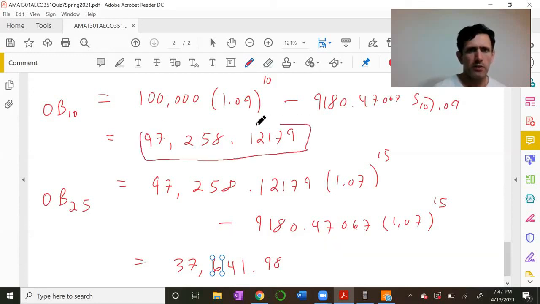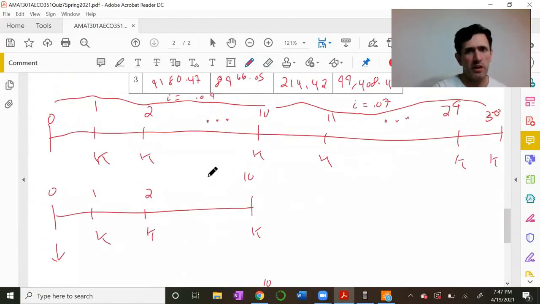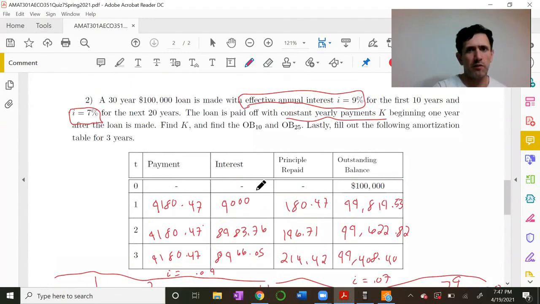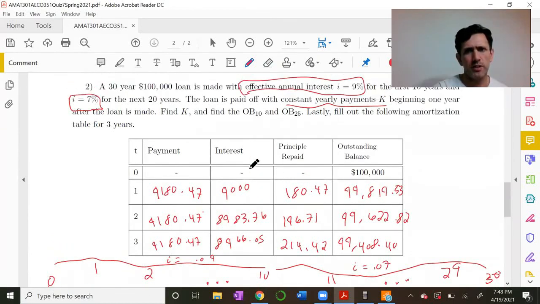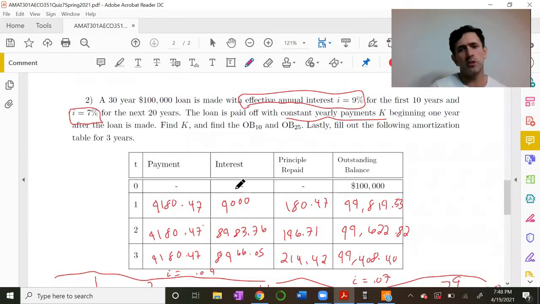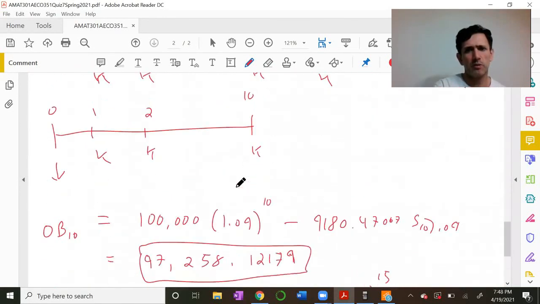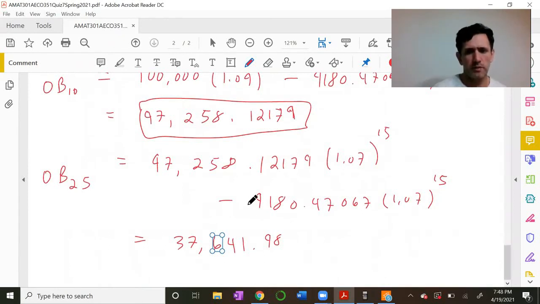Where, you know, here after 10 years, you only paid off less than $3,000 on your whole loan. So, yeah, I mean, 9% is an egregious loan rate, and avoid it at all costs if you can. If you learn nothing in this course other than this problem telling you how awful 9% is, well, and definitely a few people didn't really understand the amortization table. That's really important, not even for this course, but just for accounting and finance to understand. Particularly if you're an accounting major, you have to understand amortization tables. It's just very important for accounting purposes. I think I did an accounting example actually in one of the videos. All right, anyway, so yeah, these are your answers.